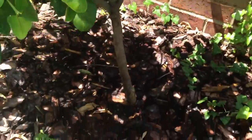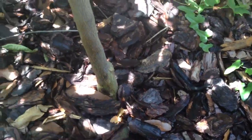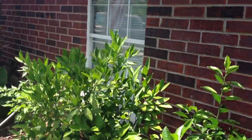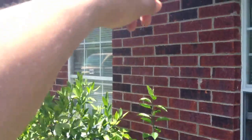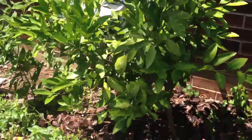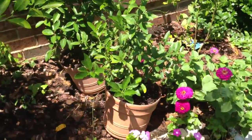Pretty nice size plant. You can see the graft right there. This area here. So anything below that I just trim off. I just kind of want it to stay maybe a little bit taller than this, but nothing where I can't control it or cover it up. So maybe I'll let it grow about right there. So we'll see how it does this year. That's just a little quick video on some of the citrus I have growing here in the Dallas, Texas area.